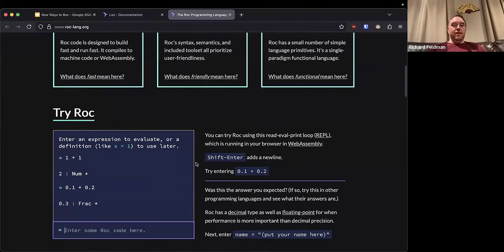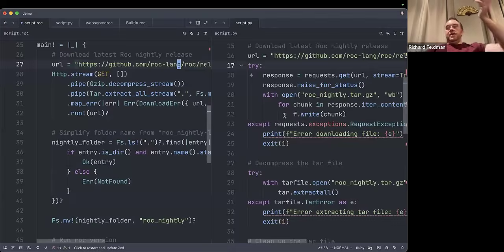Yeah, so basically this is that. Like, go get that. I came up with this API. This doesn't exist at all, but I think it'll be really cool when it does exist. It's sort of a streaming, piping API. So you can say, okay, I'm going to make an HTTP stream for a GET request, with no headers.